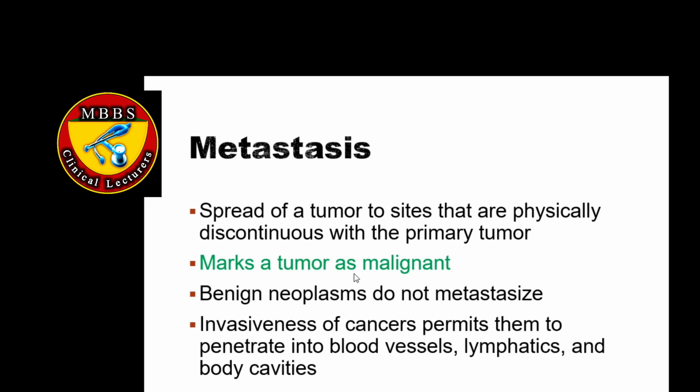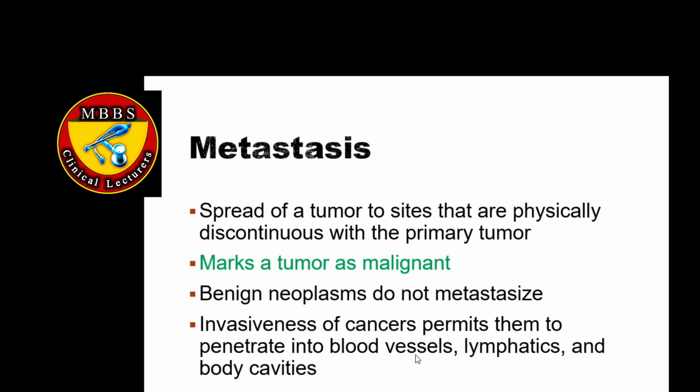If you find a report which says that there are metastatic nodules in the liver or the lung, then you don't have to think that it is a benign tumor. It is for sure a malignant tumor. Now, benign neoplasms do not metastasize. We have read it multiple times. Invasiveness of cancer permits them to penetrate.